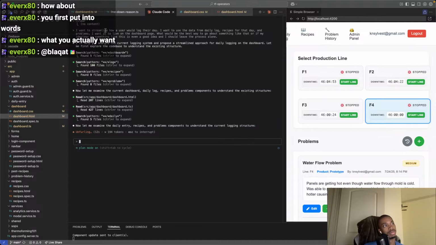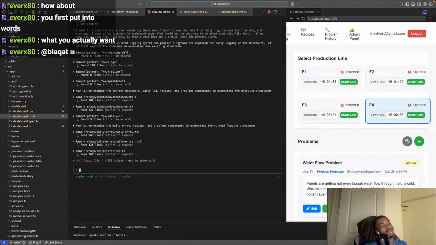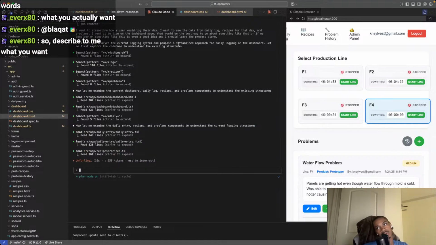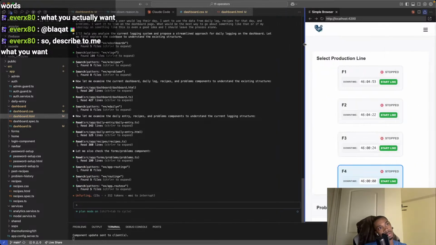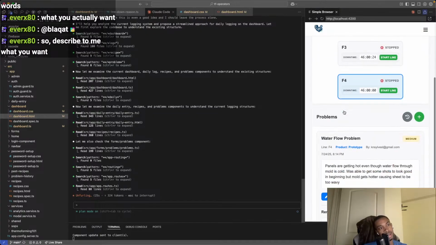The current dashboard problems, understand the existing structure. So describe to me what you want. Now that I think more and more about it, I'm kind of second guessing myself because it just works right now.